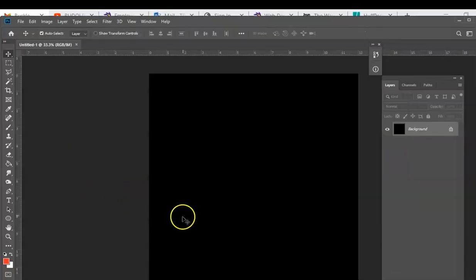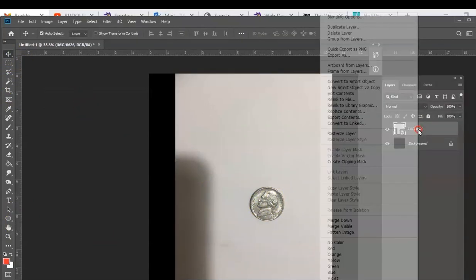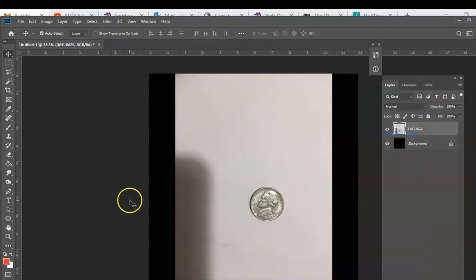And there it opens as my 12 by 12 document. I go off to the left and grab the image that's on my other desktop screen and drag it in. And it opens up as a smart object here in a second. You can tell that because it's got those lines across it. And that means you can't edit it. So what you have to do is right click, rasterize the layer. Once it's rasterized, then you can do something with it.